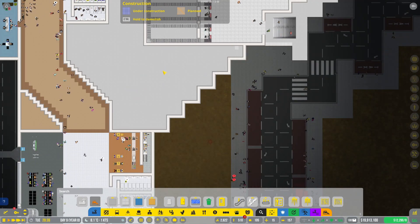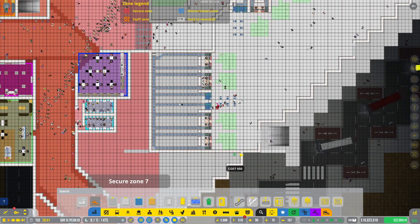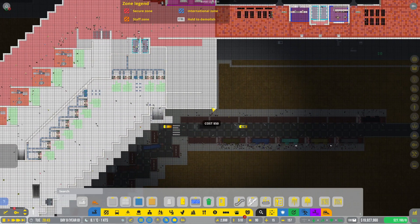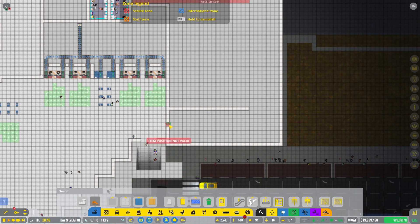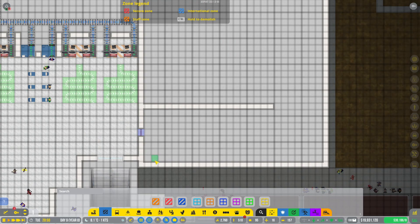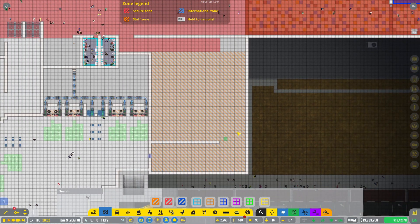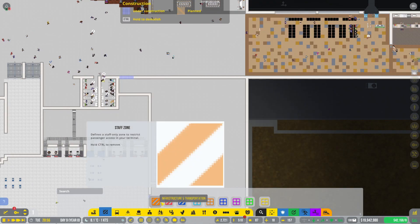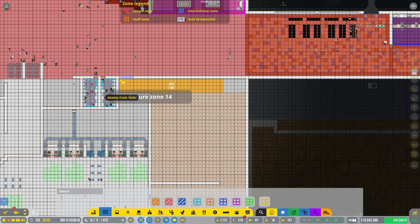I think this is going to be the executive area — it's off the main area, there's enough space for a door there. We'll go ahead and zone this all as a staff area. This will be kind of the executive office staff. Close off that wall, and we'll check out the security area. There we go.